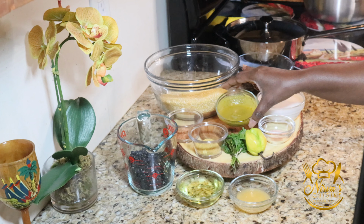Then, as you can see, I just added some of the garlic and pepper paste that I make. And then I just let it cook in the spices a little bit before I add water. Keep checking on your Maymoulen. It is very important because you don't want it to have any lumps. So keep stirring it to prevent lumps in the Maymoulen.